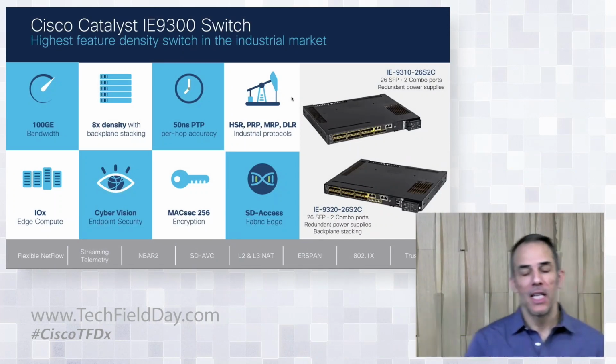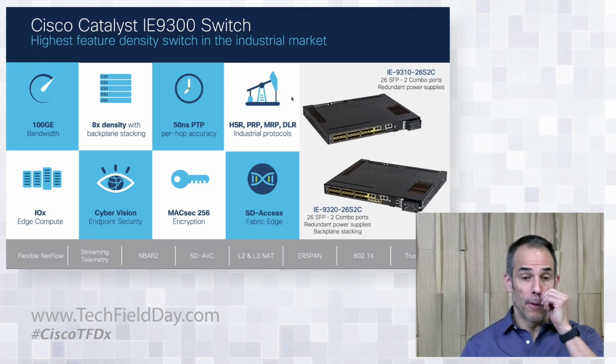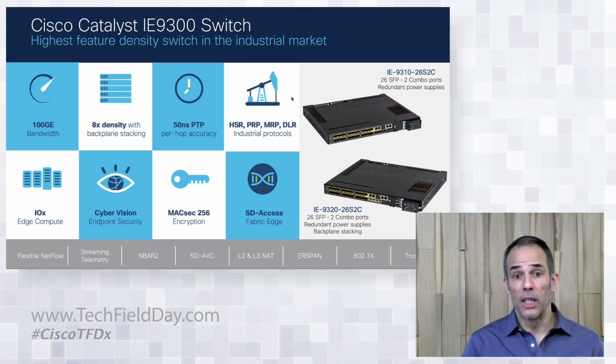All right. So on the other side, as you heard before again, edge compute. In the industrial side of the house, in IoT, on the ruggedized side, we do need that as well. We do have some platforms in our portfolio that will support applications, Cisco and third party. This is the first one on the rack mount ruggedized families that will support IOx edge compute, and that places it closer to where the information is really being gathered, right? It gets closer to the nodes where you have your sensors, so you can do some pre-conditioning, pre-hashing, pre-sorting of the information before you need to send it through a network to any centralized analytics application.